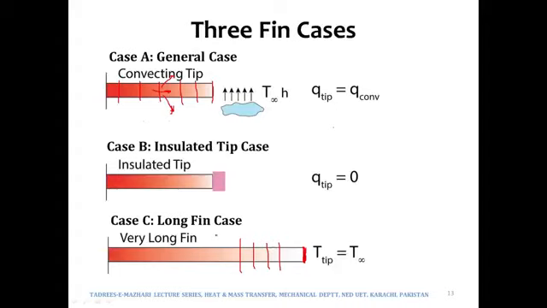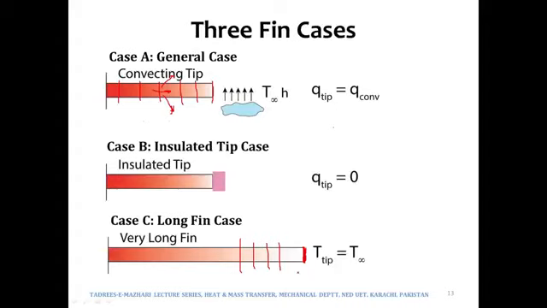Of course, it is not possible to have long fin case all the time. Let me give you a very simple example. You would have noticed that there are fins on the motorcycle engine, right? And if you touch those fins, you feel that the temperature at the tip of the fins is a little bit higher. It is not comfortable to touch those fins. It means the temperature at the tip of the fin is not equal to T infinity. It has some higher value, such as probably 50 or 60 or any other higher value depending upon the heat rates. So it means that the fin is not long. That case is not the long fin case.